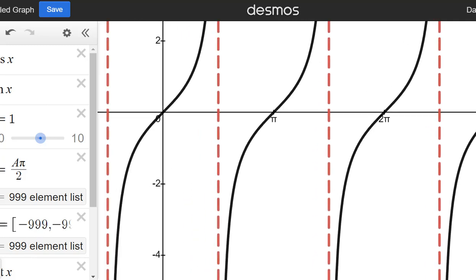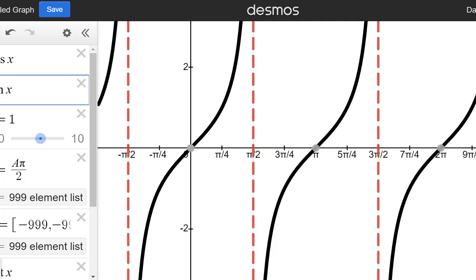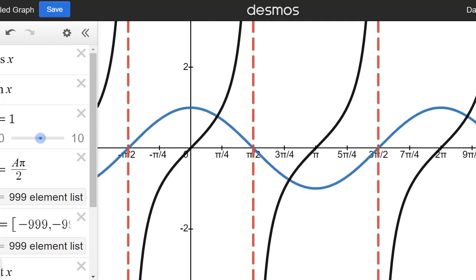So I'm curious though, as we look at each one of these, it's almost like there are these walls around the tangent function, and at every odd multiple of pi over 2, thou shalt not pass. It's like Gandalf is standing there with his wizard staff saying, nope, you can't go past odd multiples of pi over 2. So why is that? Well, that's because, again, that's where the cosine function has a value of 0. So anywhere those cosines are 0, that's where we're going to have the vertical asymptotes for the tangent function. Pretty cool, right? So now we'll formalize this, and we'll come back to that in a little bit.